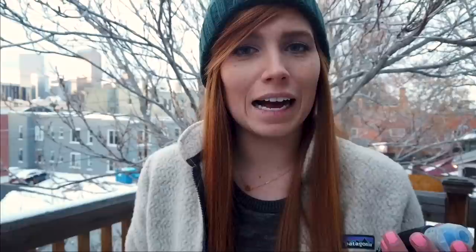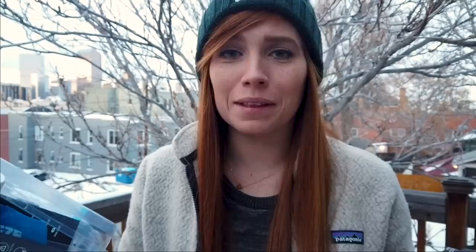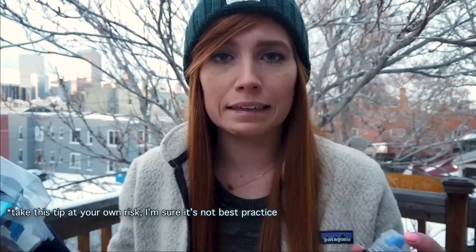One more thing: when I first got my Sawyer squeeze I did YouTube how to use it because it just seemed complicated coming in a box with all this stuff. The best piece of advice I can give if you've never used one of these before is take the included accessories and put them on a shelf. If you want to use the pouch use the pouch; if you want to use the back flusher use the back flusher — but I wouldn't pack that out with me on a long trail, because if you blow water through the other way and bang it against a tree it does the same exact thing. Just take this, put it on your water bottle, turn your water bottle upside down and squeeze, and that is literally all there is to it. It's so simple to use.